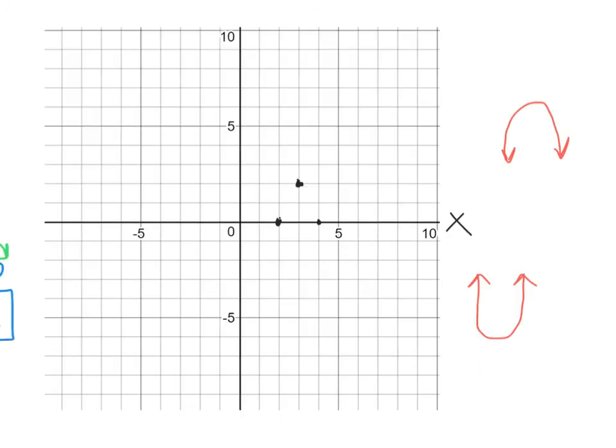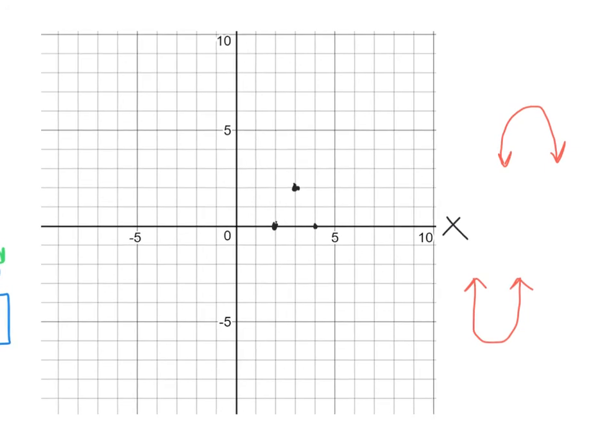So if I go back and look at the points that I've plotted, it only logically makes sense that I connect them so that my parabola opens down. So I'm going to really roughly join them together and put little arrowheads, and there's my very tiny parabola that is opening downwards.